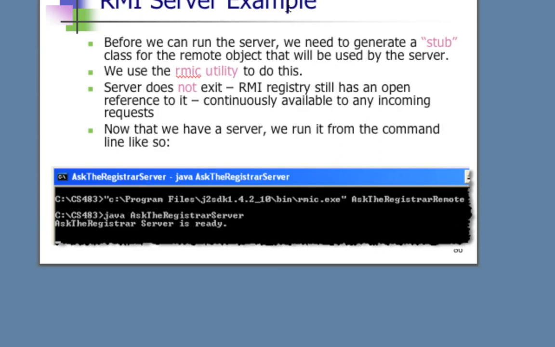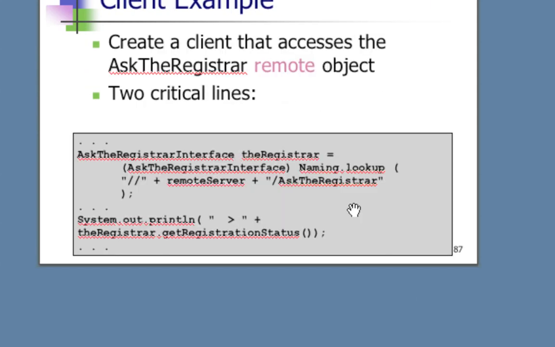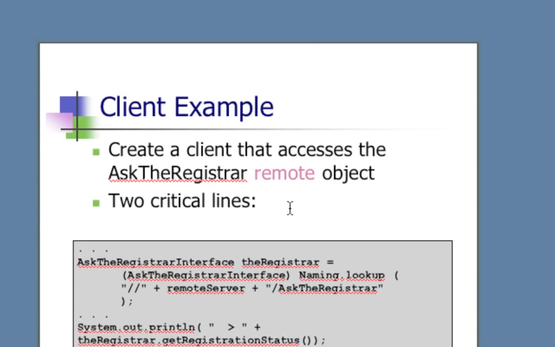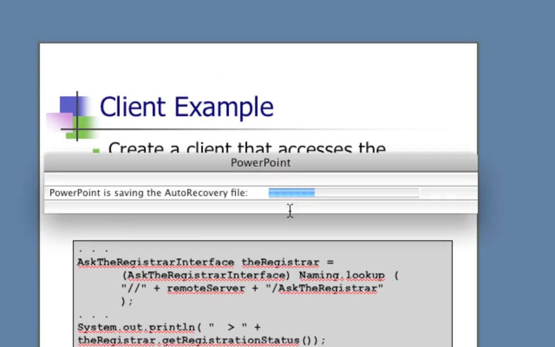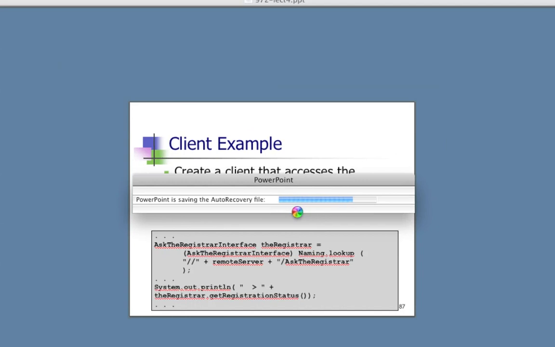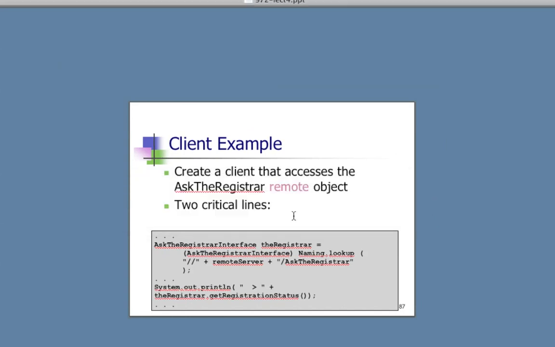RMI Registry. That's the registry remote. This one's not even mentioning the stub. I believe I've got two examples in one, and I'm mixing and matching the class files. Let me go ahead, and next time we'll see that work, or you can do it actually and see if you can get it to work.